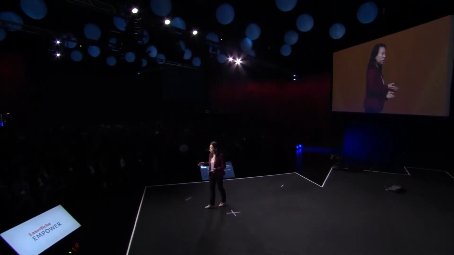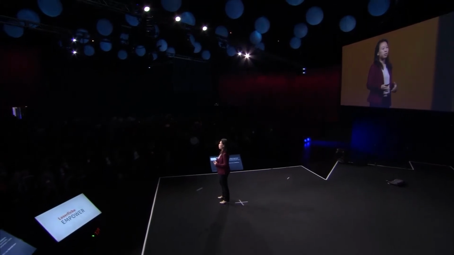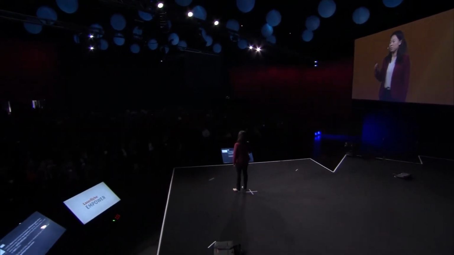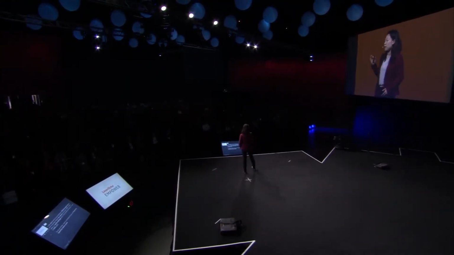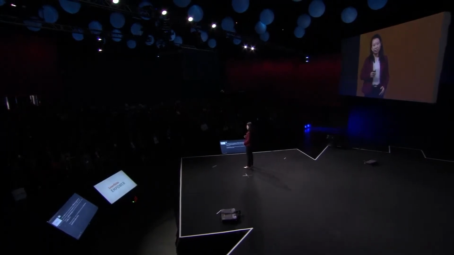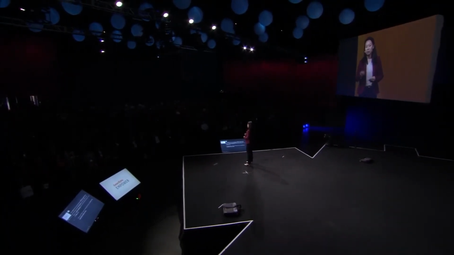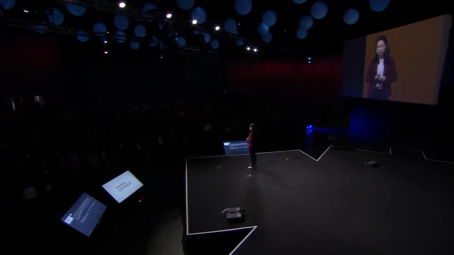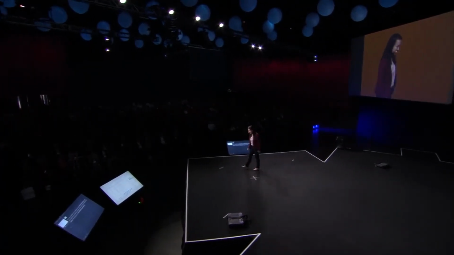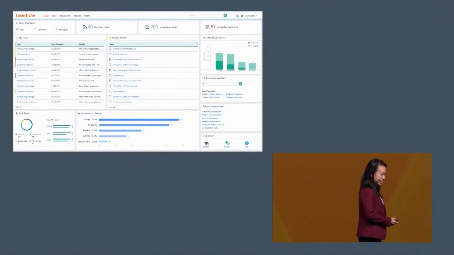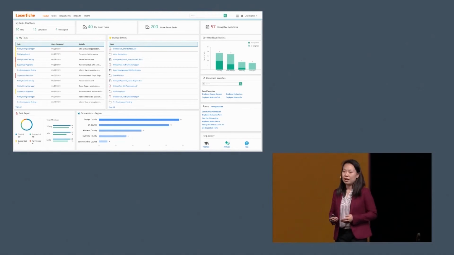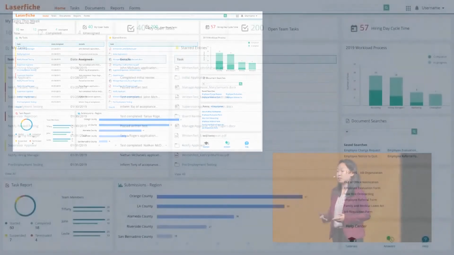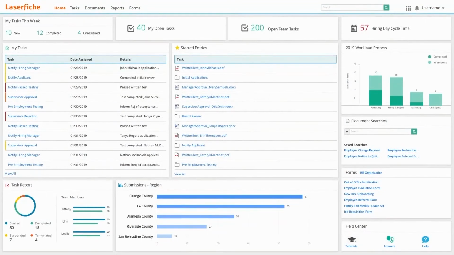And you know what I don't really like doing? I don't like having to jump between the different applications and remember where my reports are set up. What I really want is a quick and easy way for me to find all the information I need in one place. And to do that, I want to introduce to you our new Laserfiche home screen. This new interface you see here is going to be your initial launching point into Laserfiche, putting everything the user needs front and center, giving you that centralized experience.